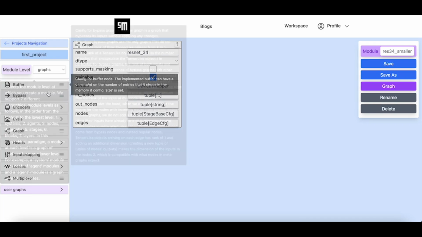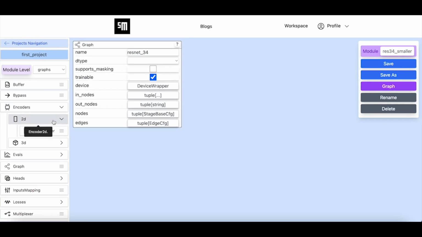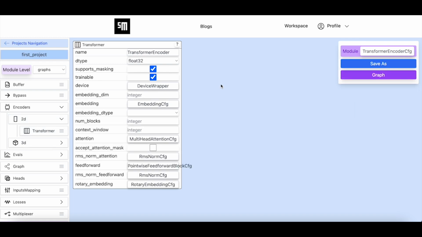The main building block of large language models is their transformer encoder. In our platform, we represent transformer encoders as graph constructs. The built-in transformer graph presented here allows you to create a variety of different types of transformer encoders. Essentially, what we are doing here is that we collect all the parameters that define the exact architecture of the transformer encoder that you want to create, and then under the hood, we create the graph of the stage nodes that actually realize that functionality and that exact architecture that you are interested in.